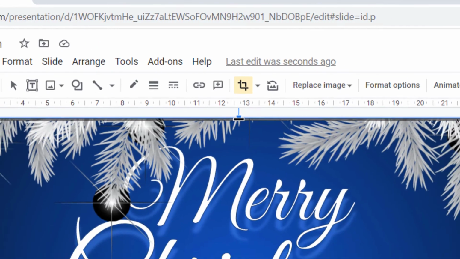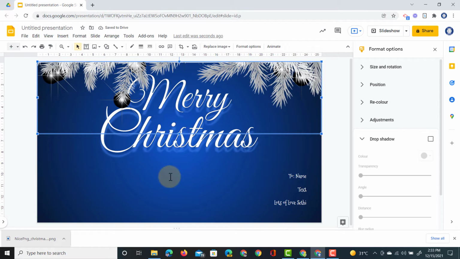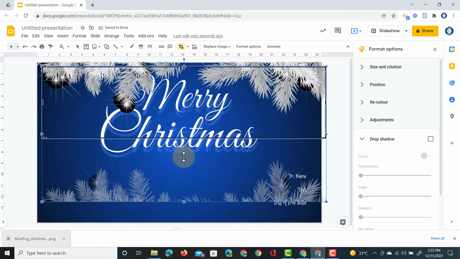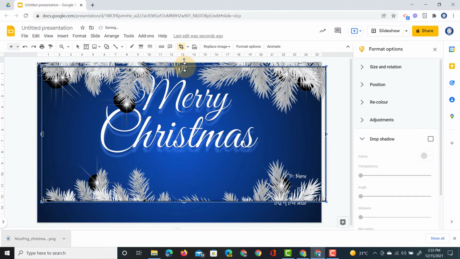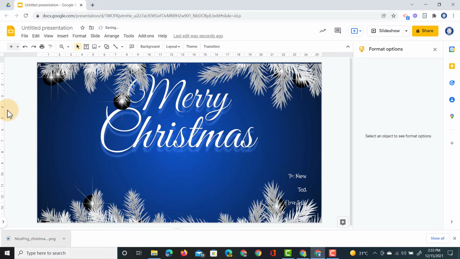We're going to crop the bottom bit away because it doesn't quite fit. Okay, let's just duplicate this and change the crop so that the bottom comes back, and then crop out the top. There we go. We can just move that down there as well. Okay, I do like that.